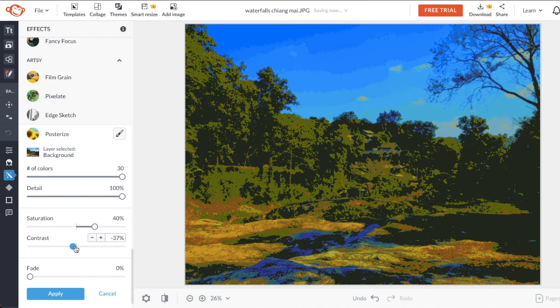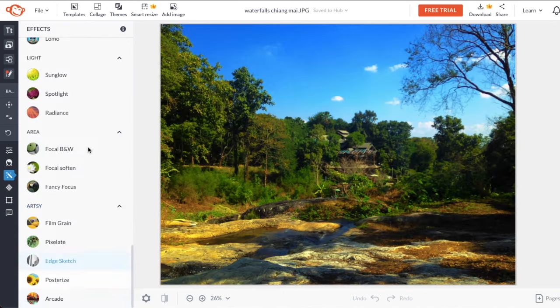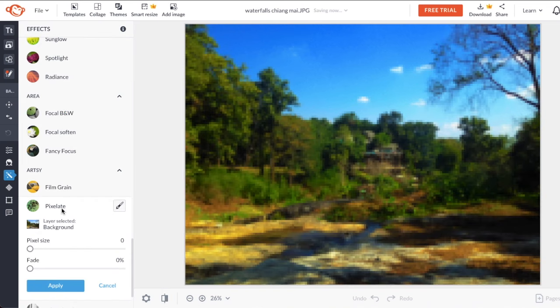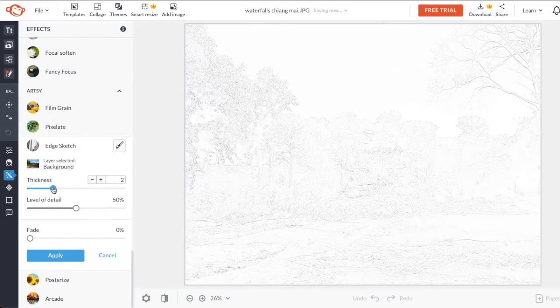And this might not be something that someone's going to want to pay you for, but this could be a nice editing option that you can use to sell any kind of art or manipulate a photo. And again, it all depends on the original photo, how it looks. You also have the option to make it a bit more pixelated, which I personally don't like, but you also have the edge sketch here.